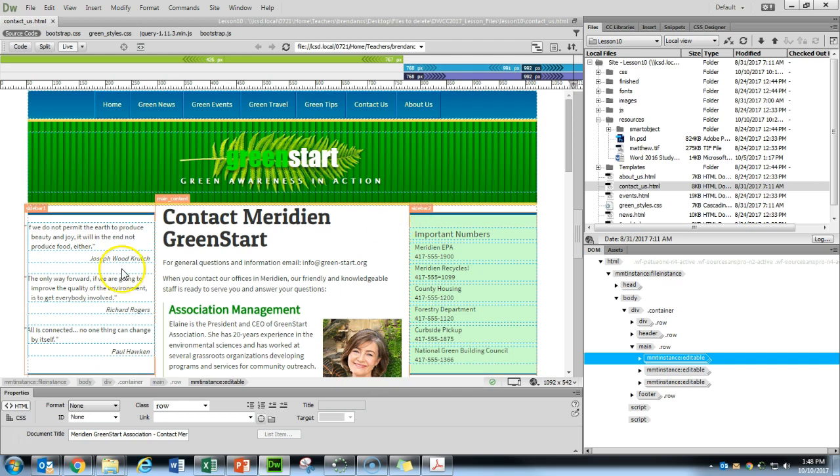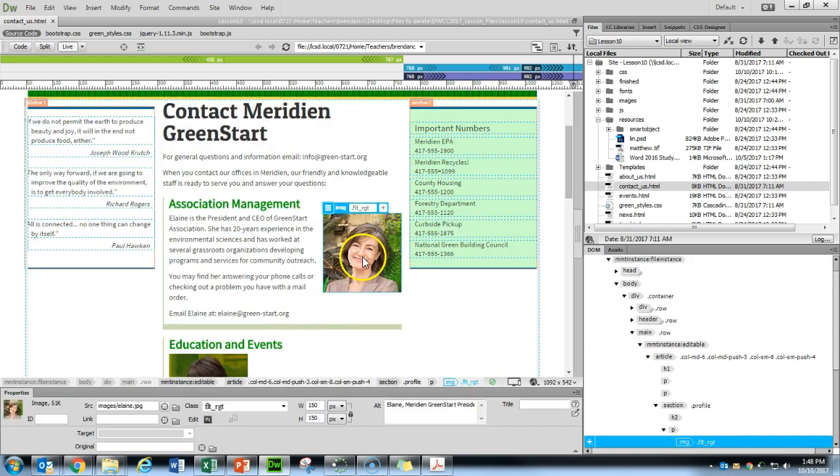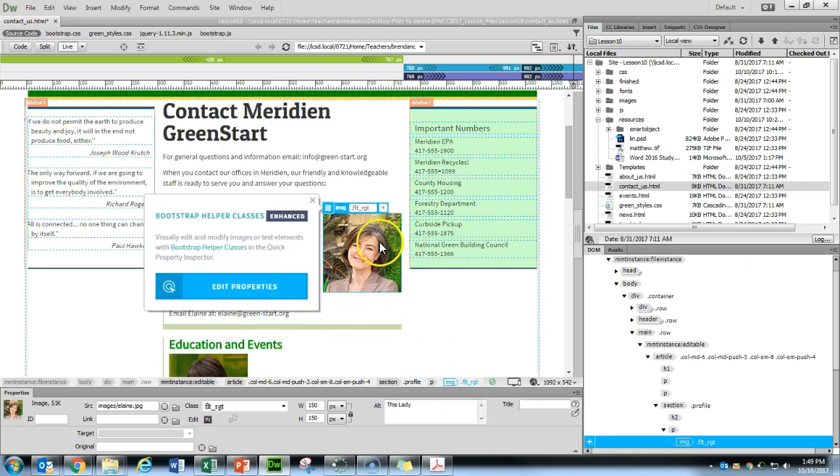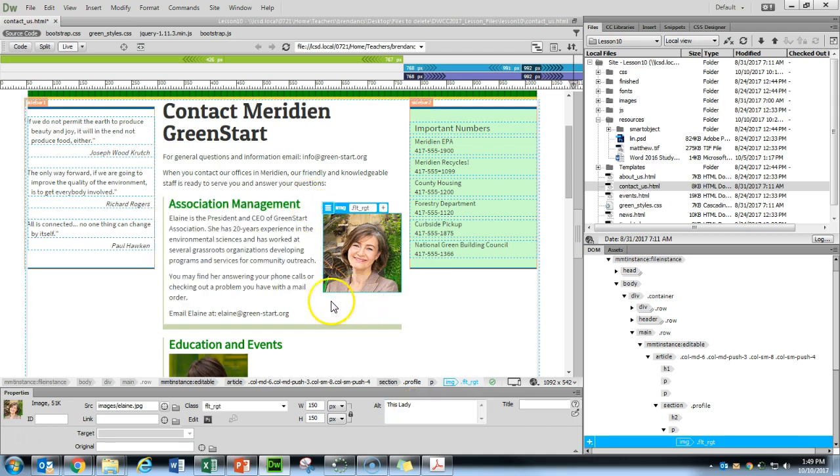Let's talk about updating a picture. So we have this picture of this lady, and down here at the bottom in our properties panel, we have the alt text. If I just wanted to change this, I could type "this lady," and we'll click off of it. Now the alt text for that image is there. All we did was update that in our properties panel. Remember that when you're typing in text, spelling does matter. So if it's capitalized, make sure you do the capitalization.